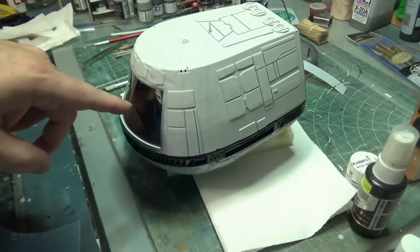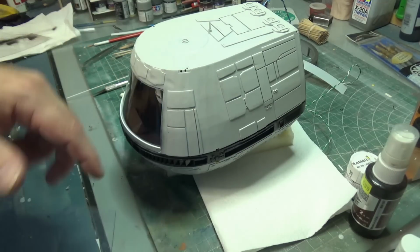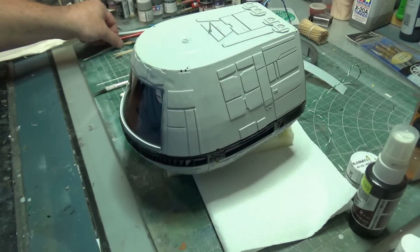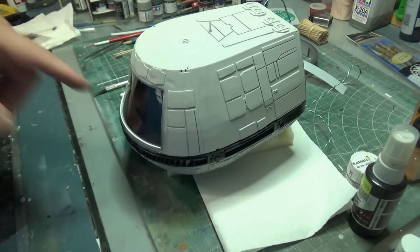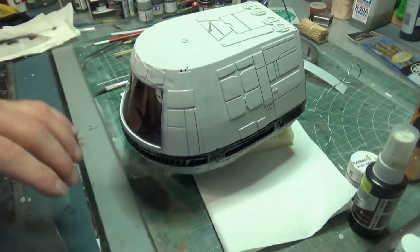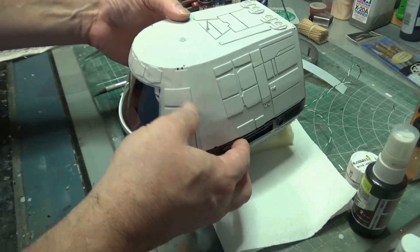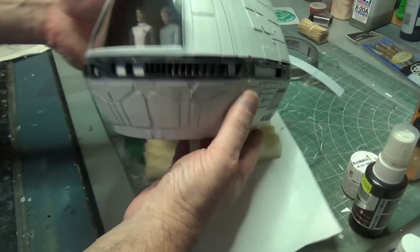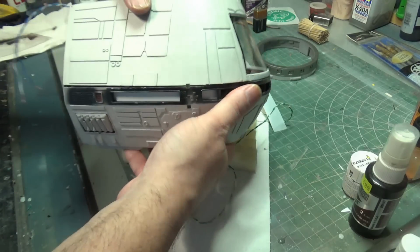But they will never fit a three-dimensional shape like this because it is a curve, but it is a compound curve. And you know what I say about the definition of insanity is doing the same thing over and over and expecting different results? Nah, I was quickly reminded why after the first and then after the second. You can get two angles of this to work, but you're never going to get it to fit around all four sides because this is a compound curve.